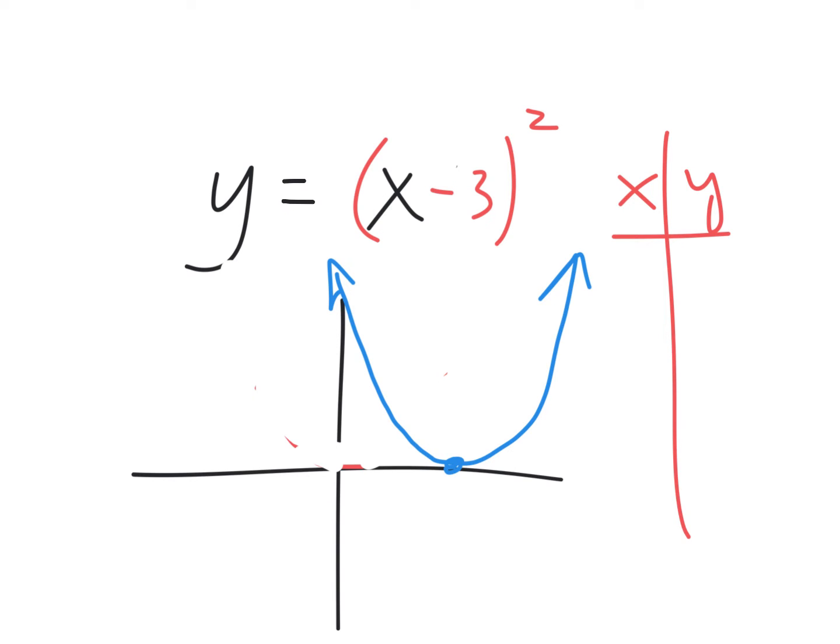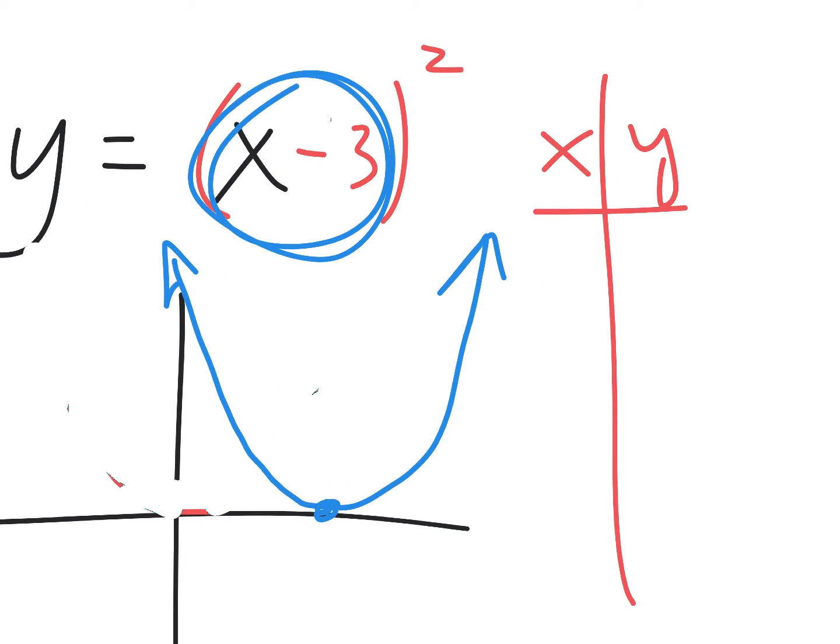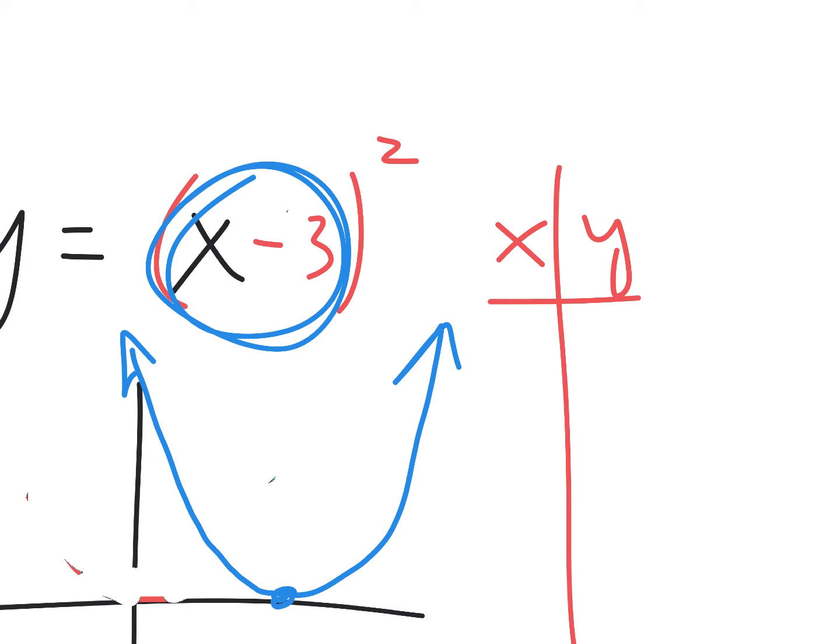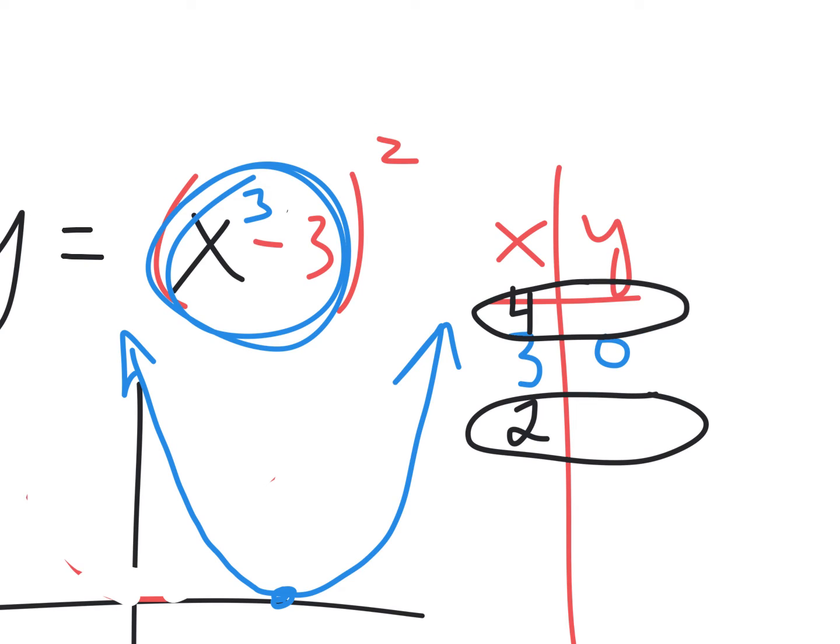And when I picked numbers for this, did you catch this yesterday? That you should pick numbers that make the inside, the middle, 0. You can pick any numbers you want, but 3 is especially good because 3 will make the inside of it 0. And then what else is good? Anything near 3, like 2 or 4 is pretty close to 3. So pick things that are around that. Would everybody please put in 2 into this equation and put in 4 and see what you get here and here.